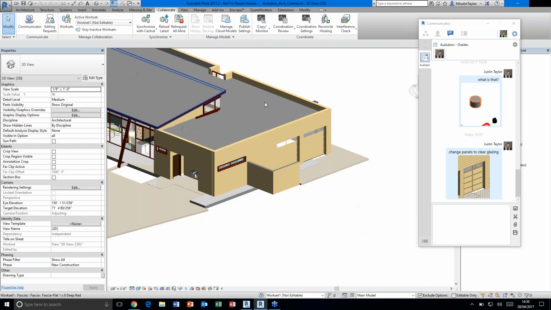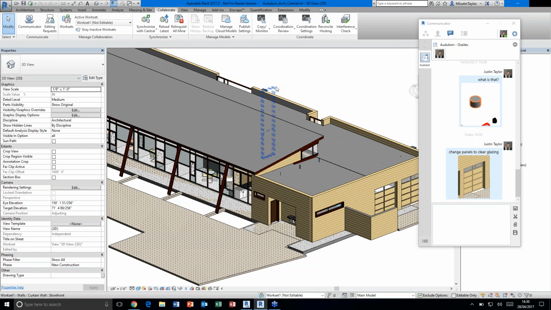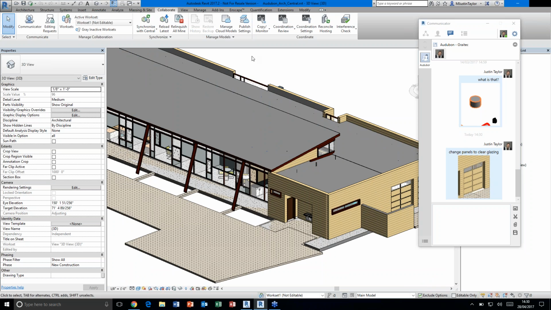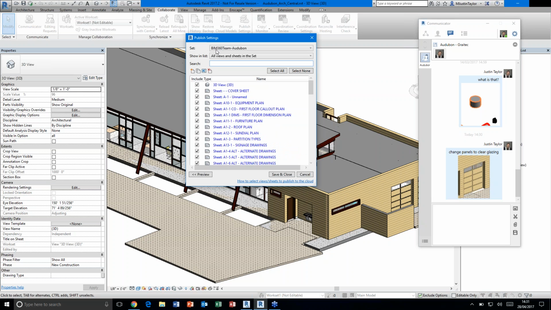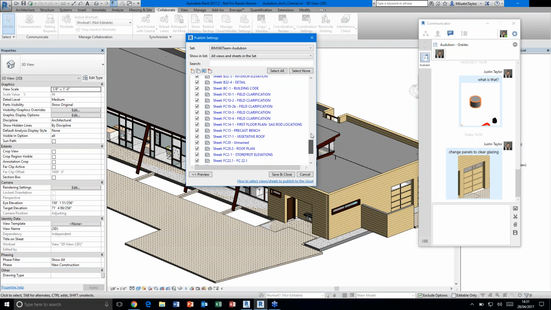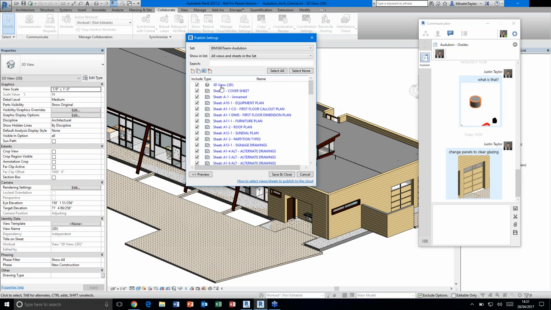When we're publishing to the cloud as well, the view that it's pushing up to the cloud that others can then see, we have a publish settings button here. If I click on this one, this will allow us to create a publish set, and we can choose from all the views and all the sheets that are in our model, and we can generate a list of all the things that we would wish to be published. So in this case, I have the 3D model, and I have all of my plot sheets that have been selected, and they have been saved into this publish set.